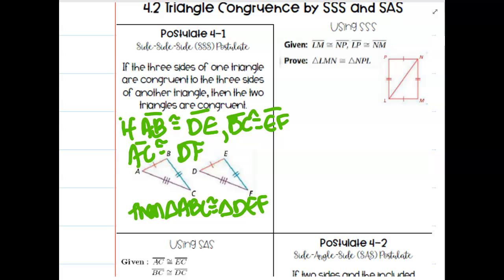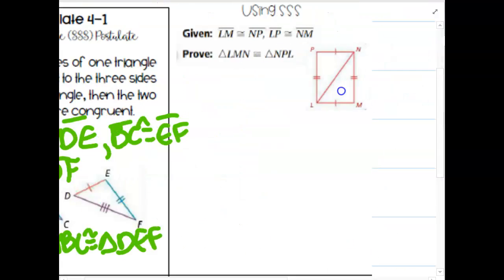It's been shown time and time again that if the sides are congruent, the angles are going to be congruent too, so you don't have to worry about the angles. So what we're doing today, although we can't prove that this postulate is true, we can do proofs using this postulate. There are 4 proofs today, and you guys are getting ready to see that this is what the proofs look like today. Way simpler. So for this proof, let's talk through this.